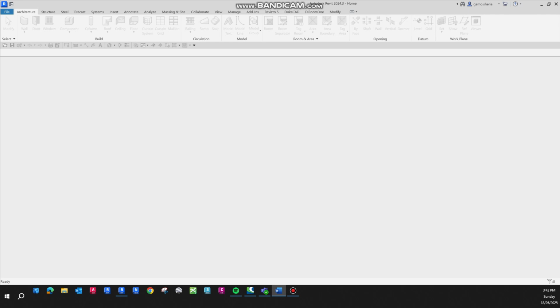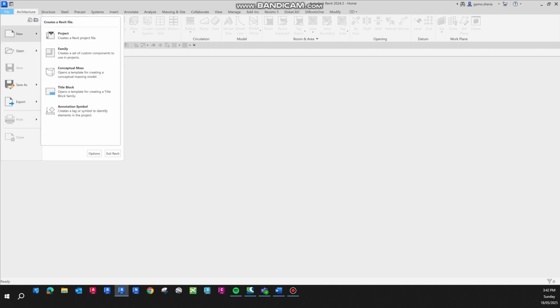So the template that we're going to create is for presentation, as well as having your company standards in there, which is your line styles, your line types, your line thicknesses, the annotation that you use, your title blocks, etc. And all this is geared towards having the model present on PDFs or on paper correctly, that you can then send to your clients. So to start off creating the template, I normally go File.